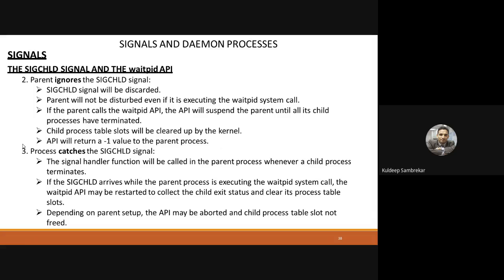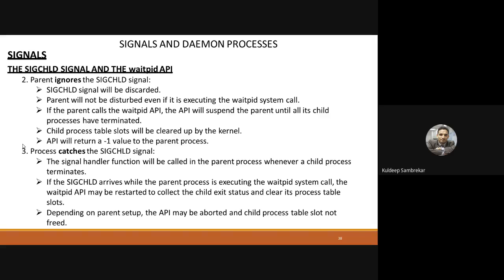So the signal handler function will be called in the parent process whenever a child process terminates. That means the parent process has defined a signal handler, a user defined function, that tells that whenever a child process is terminated, the signal is generated in the parent process to intimate the parent that one of its children is terminated.